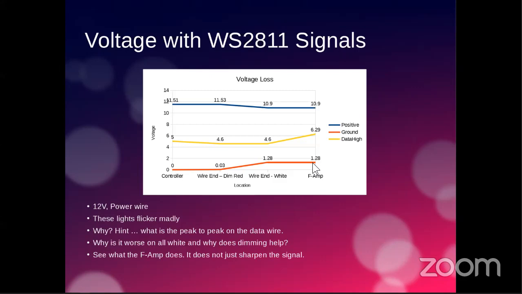Now, there is another difference to the way the F-amp works. The F-amp doesn't use the same characteristics to determine that transition between a 0 and a 1. Where the pixel is waiting for the voltage to get to 0.7, the F-amp or the null buffers have a tendency to trigger at a much lower voltage, which means they tend to square up and widen the signal a little bit more and reduce the loss due to capacitance effects on the wire. And that's why if you introduce these things into the wire, you can suddenly get that flickering going away.